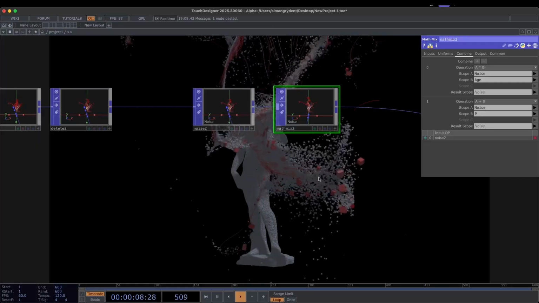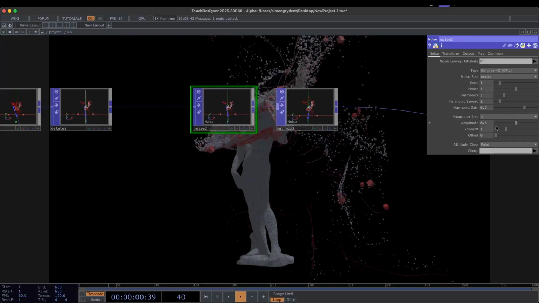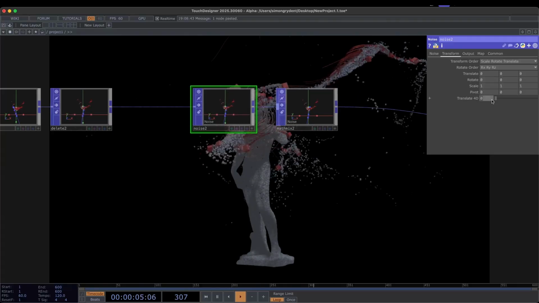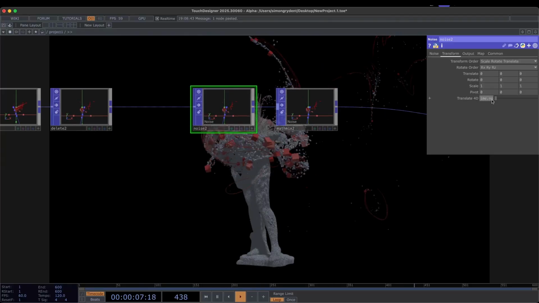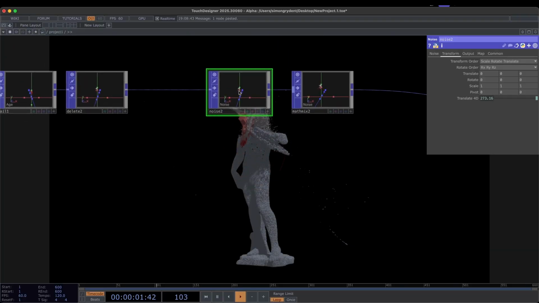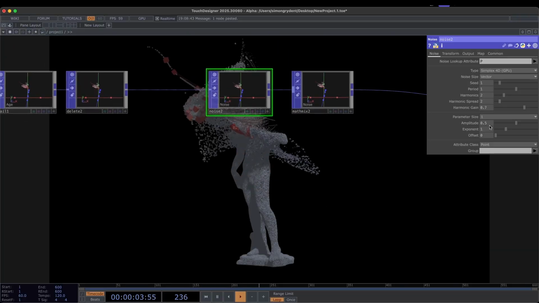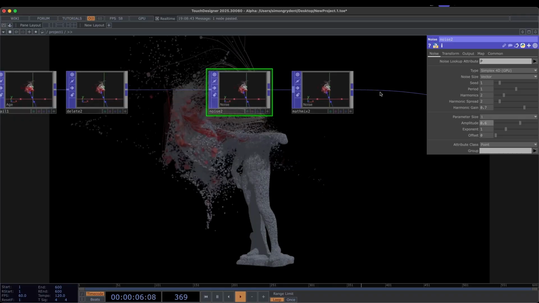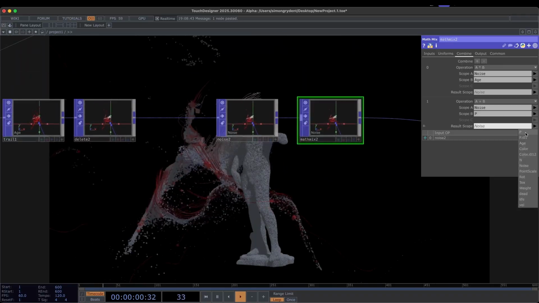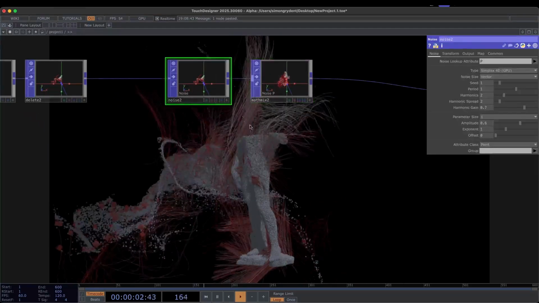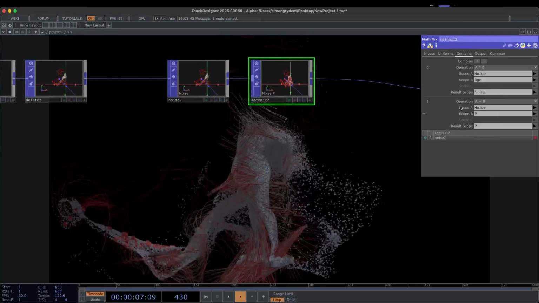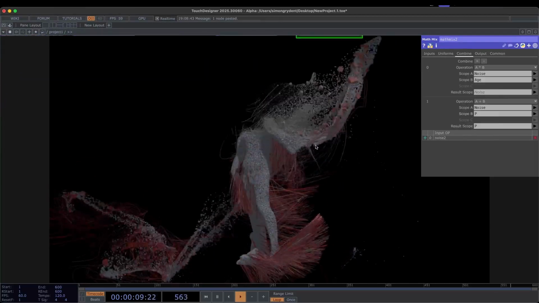And let's use abs time dot seconds times 0.1 for this, and let's see what this looks like. Oh, result scope is positions, sorry. So in the map, make sure that the result scope is positions.